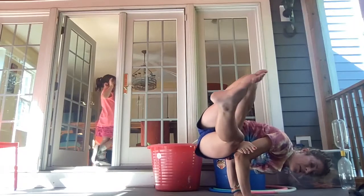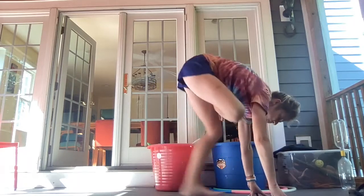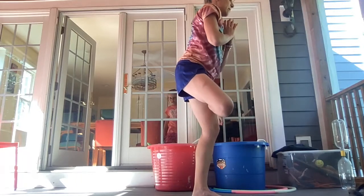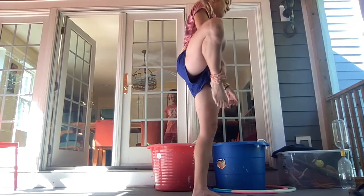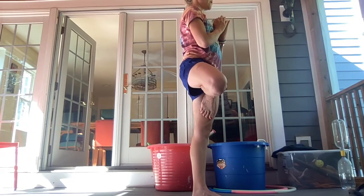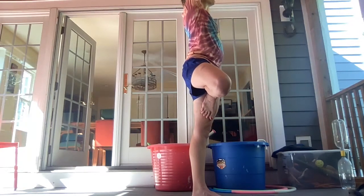Option to stay however long you'd like. I'm coming back down, folding over. Hands come back to heart center, slowly rising up. Right knee comes forward. And the right foot comes into inner left thigh. Hands come to heart center. Inhaling here. Exhale, the arms come up overhead, tree pose.